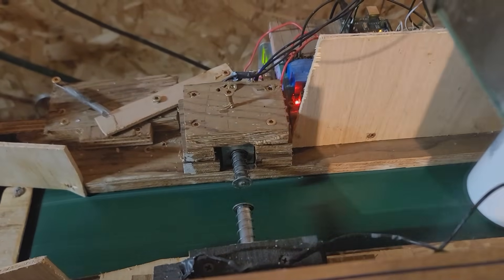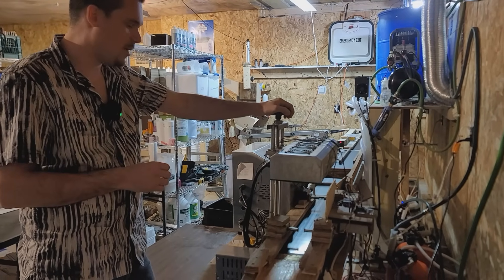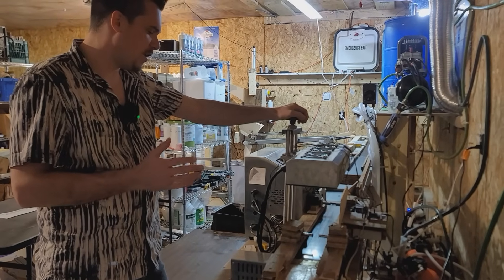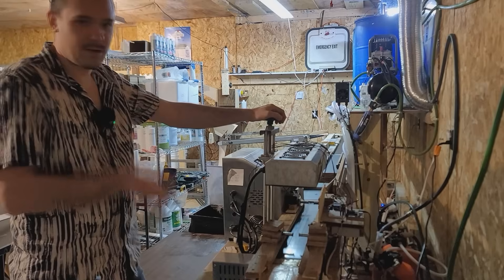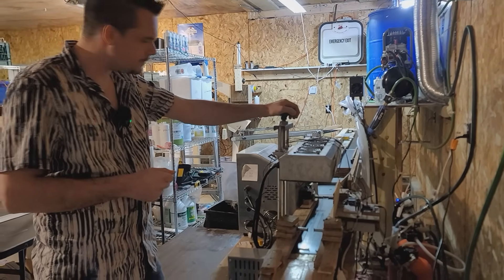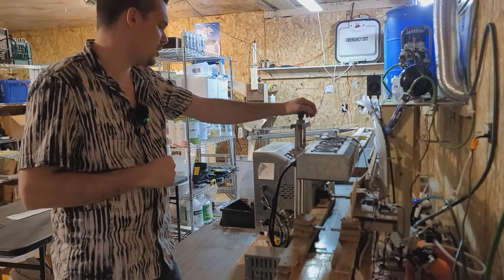We have some solenoids on here — one end releases the bottle, the other one holds it for a set time, so that way we can run the conveyor at basically any speed. It's one solid way to ensure consistency with budget machinery. We basically improved this and now it works fantastic and can handle that output with the reliability that we need from this machine.